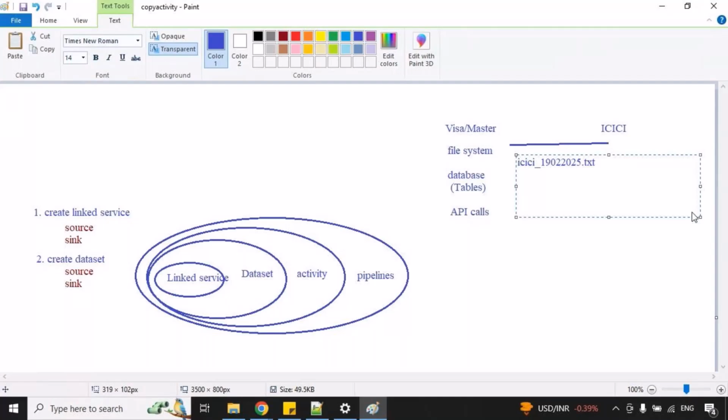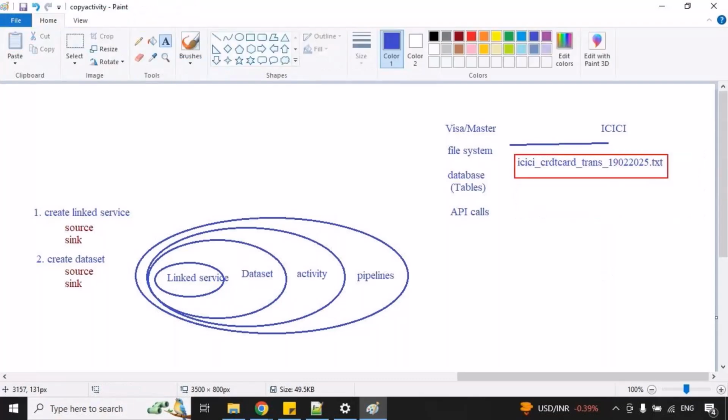Consider this is the credit card transactions. They send their data to these people in the form of a file like this.